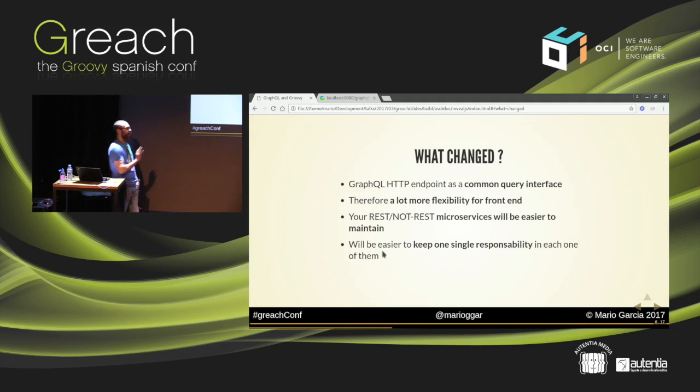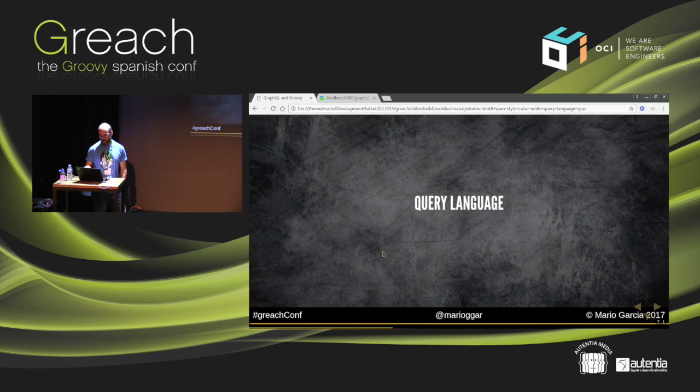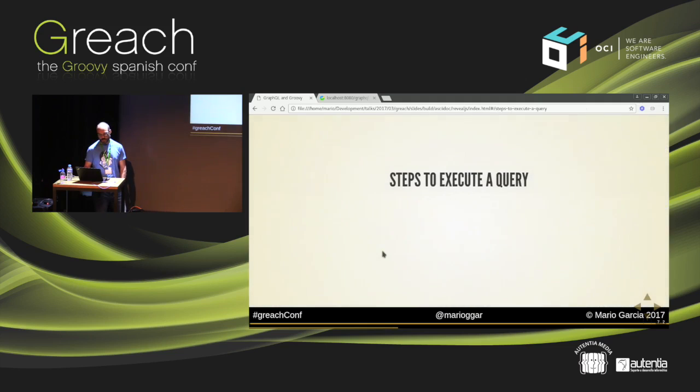So that's what GraphQL can give you in return, and let's see how we can execute a query. We've seen what GraphQL is, and we want to execute queries just to see how it works.